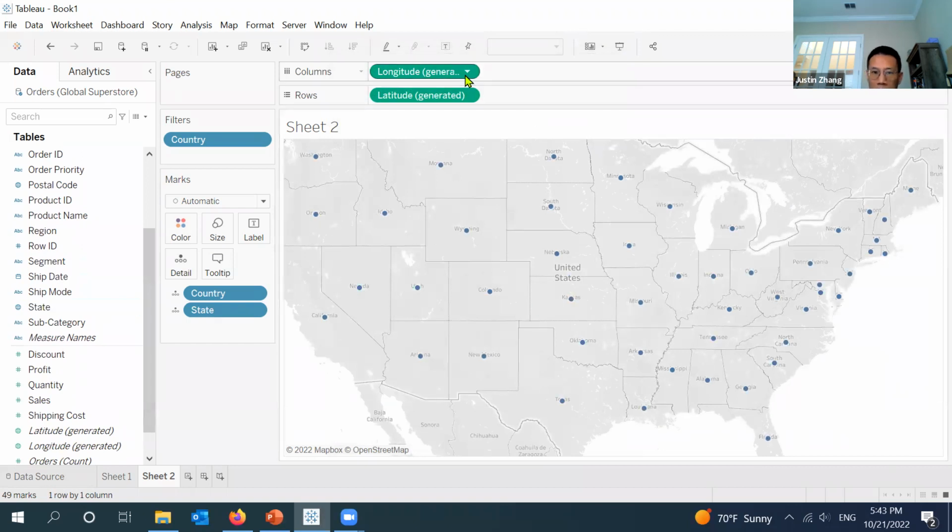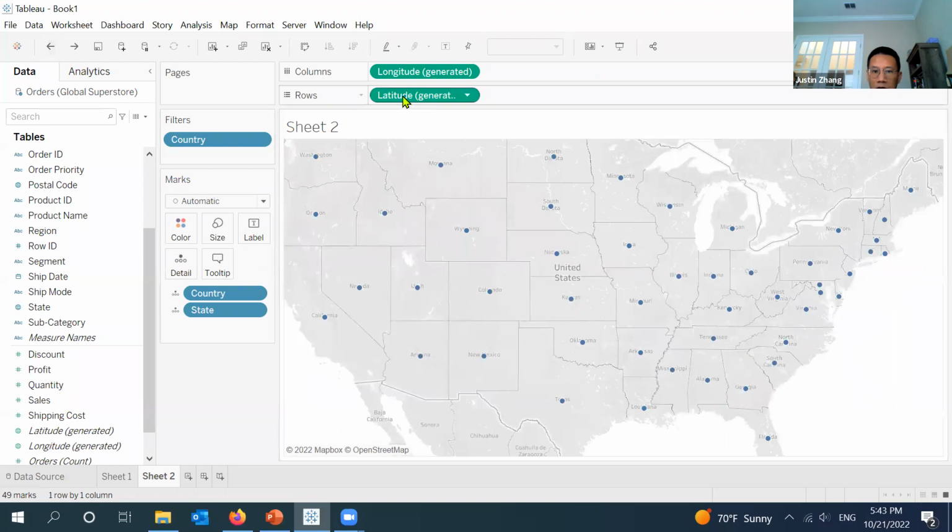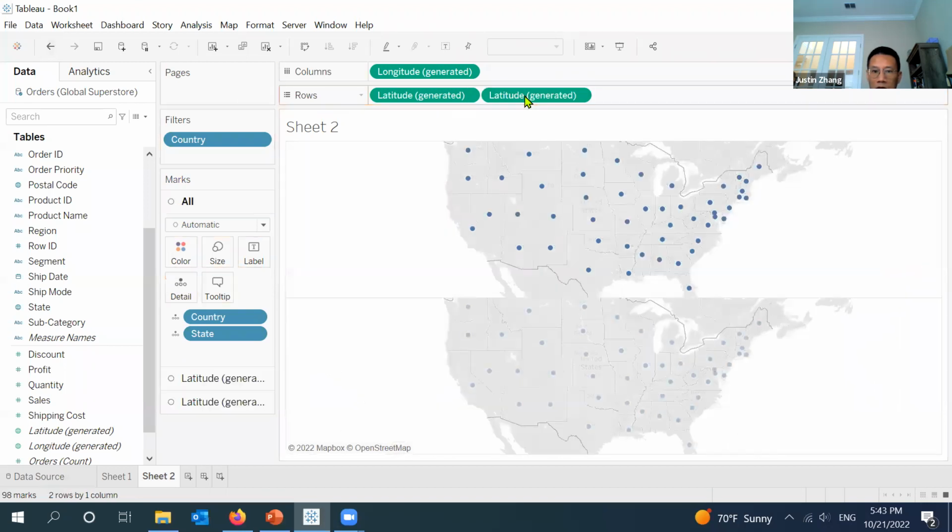So to create a dual axis map, you can either duplicate longitude or latitude. Which means you drag this longitude next to itself or latitude next to itself. But you need to hold down the control key. So in this way, you're going to create two maps side by side, or if you double drag latitude, you have these two maps, up and bottom.